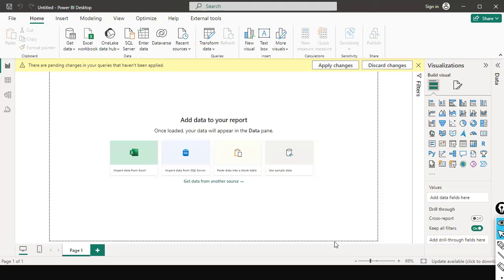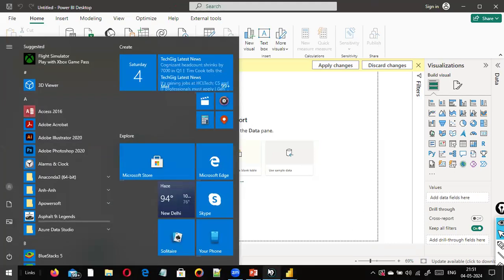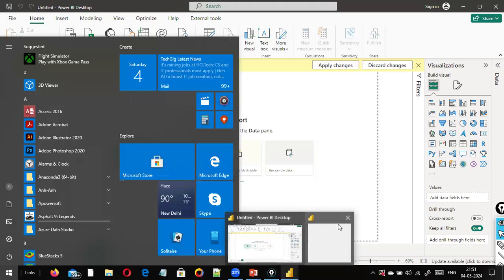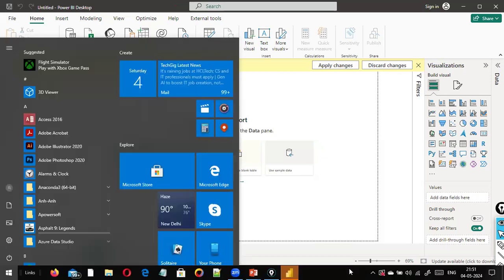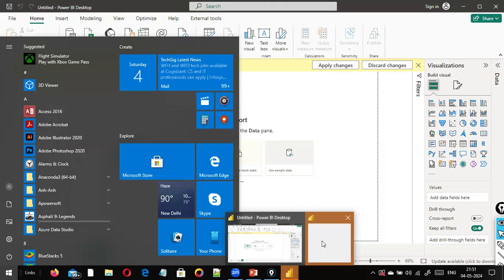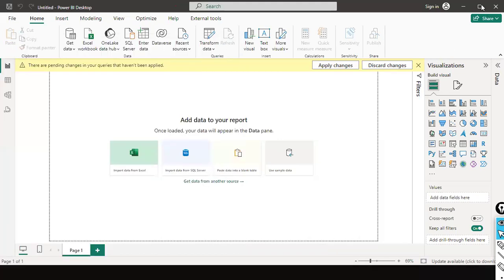Oh, wait, this much time. I closed many files. Oh, still it is going on. Let's wait for a few more seconds.